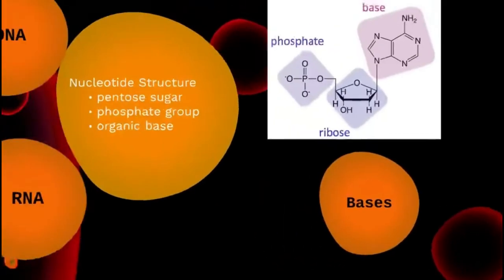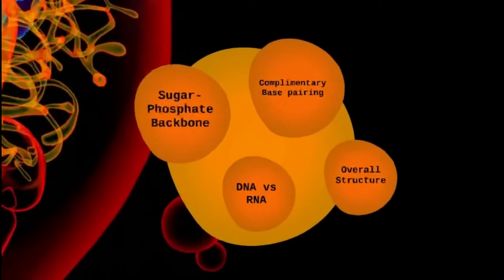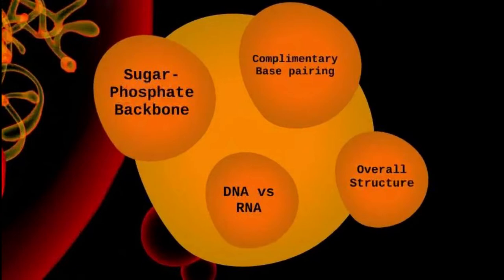Now that we understand the structure of a single monomer in DNA, how are the polymers formed? So a polynucleotide. So how am I forming my overall structure of DNA? I want you to understand 2 basic concepts before we move on to the overall structure. The first one is the sugar phosphate backbone, and the second one is complementary base pairing. And when we understand these 2 separately, only then can we understand how the overall structure of DNA forms. So we're going to start with the sugar phosphate backbone.